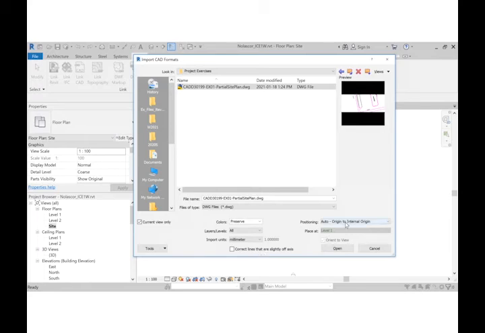Okay, origin to internal origin. So how do you sync two files together, especially if you're working in a group? You normally would have the origin as your reference. So what you are going to do is place your drawing at 0, 0, 0. I think I did that.